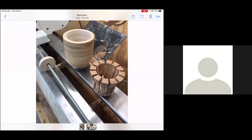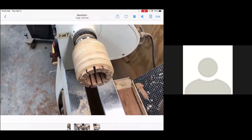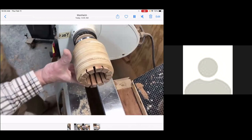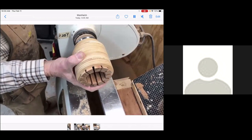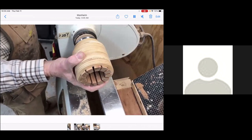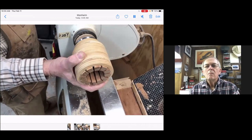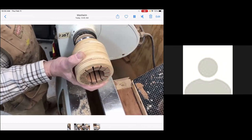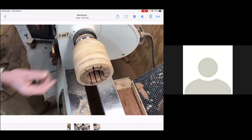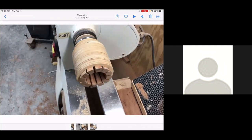There are the components, and then we have this video here. You can see it compressing the fingers as it draws it in. But because of friction, you have to slam a butt of a hammer or something into the shaft to knock it back free.